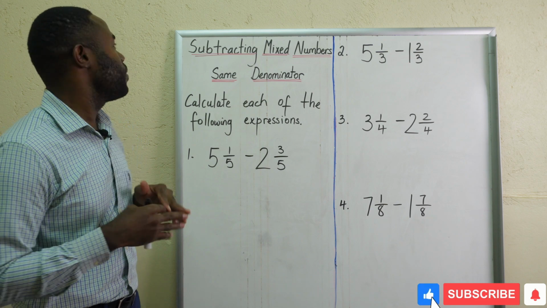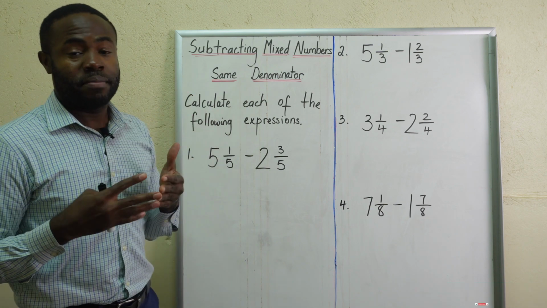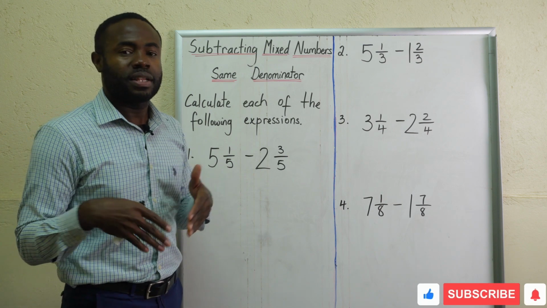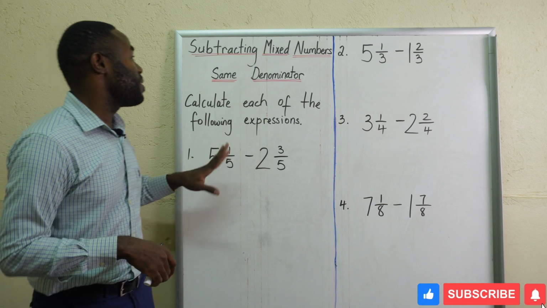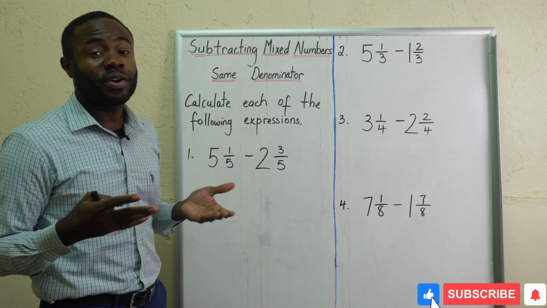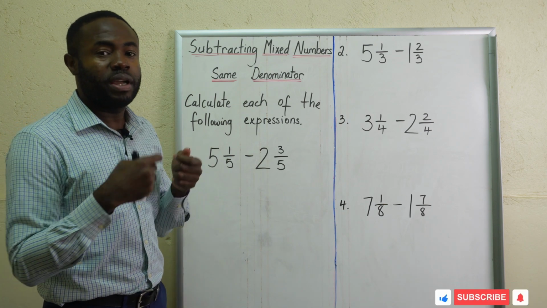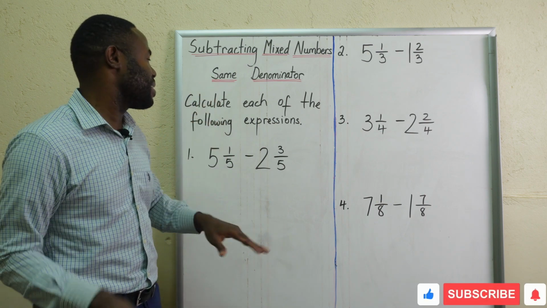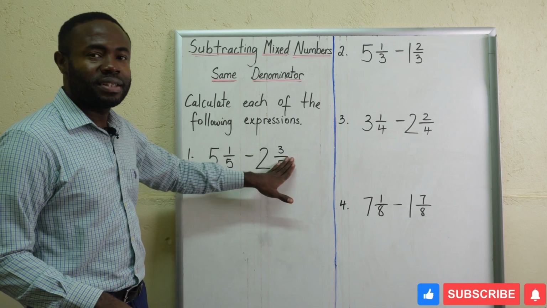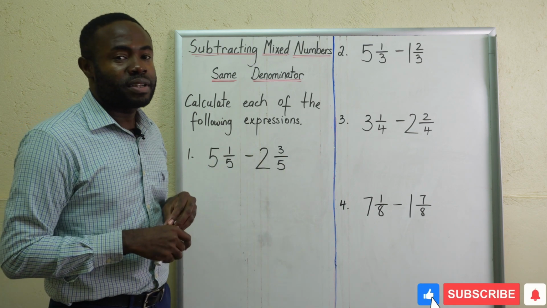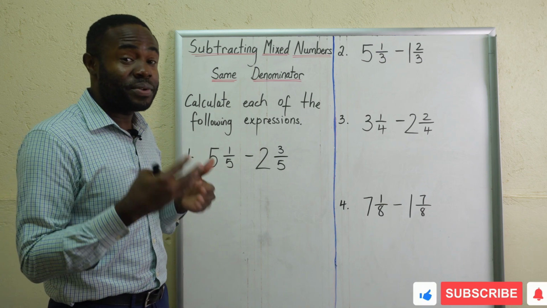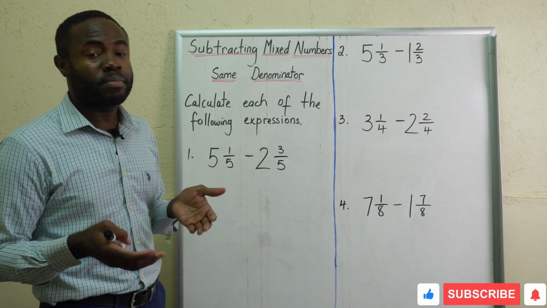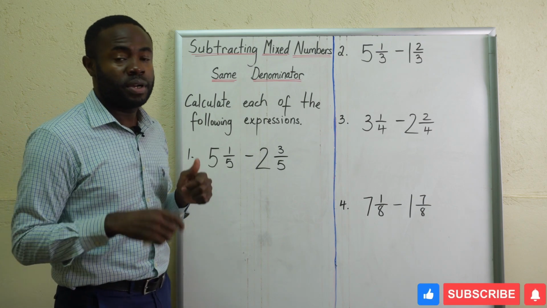In this video, we'll be focusing on subtracting mixed numbers that have the same or like denominators. Let's jump right into it. Whenever you are given mixed numbers, I'm strongly recommending that you convert them to improper fractions. I know that some persons try to be smart and subtract the whole numbers and then subtract the proper fractions. I don't recommend that unless you know what you're doing. What I strongly recommend is converting these to improper fractions, and then from there you subtract.